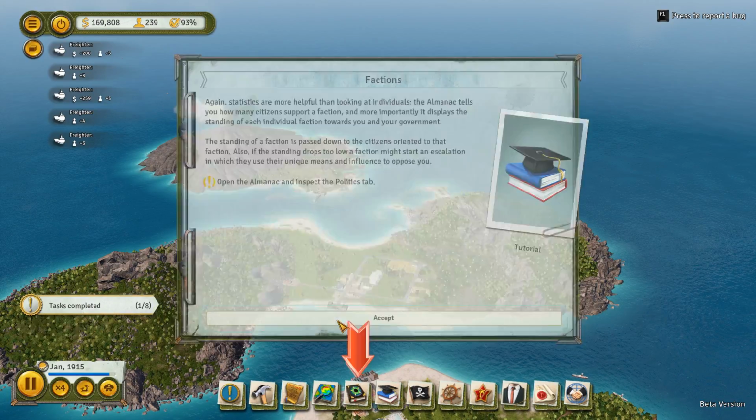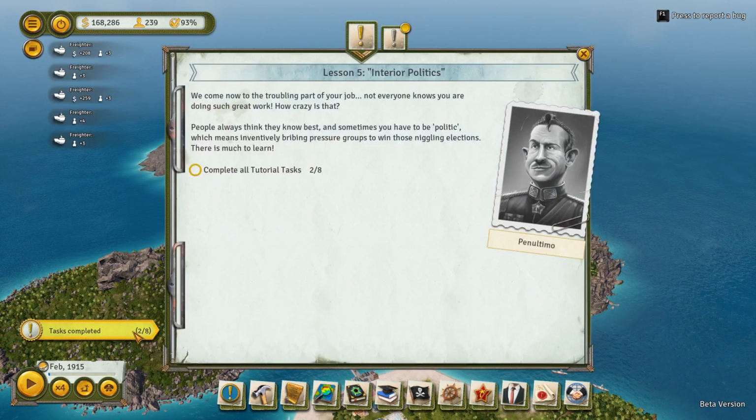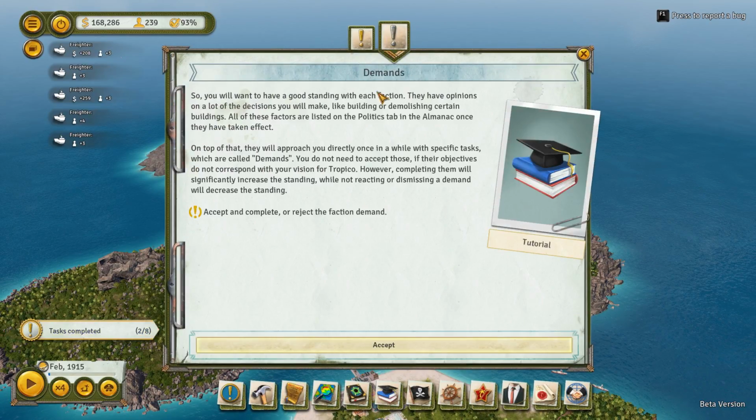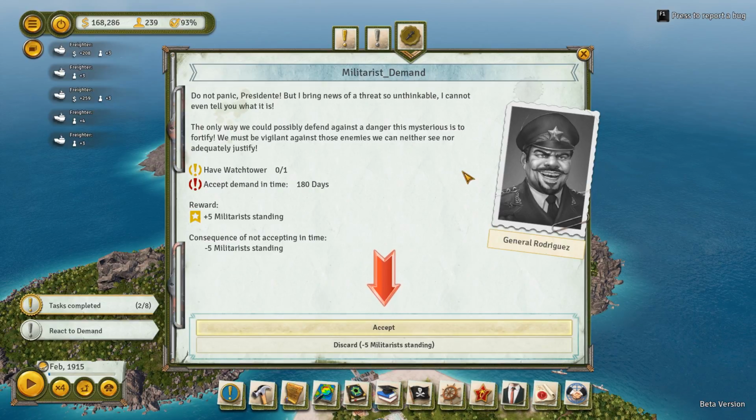Open the almanac and inspect the politics tab. Hello? We were just here earlier. Accept and complete or reject a faction demand. So obviously factions, generally there's events that happen with factions. They're so unthinkable. I cannot even tell you what it is. And they're gonna be all comical about it.